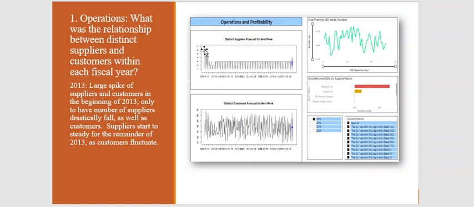That indicates to me that with the suppliers, maybe it was a little rocky at first, or there was a lot of stock coming in, but then it leveled out. For distinct customers, it fluctuated pretty steadily up and down throughout the fiscal year. And then we can see our stock movement by supplier and our profitability as well by week.